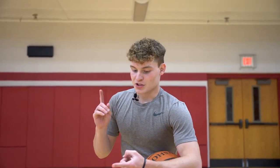So after ball handling, I like to go right into form shooting. I start close, work my way out. This is really about just keeping the form crisp and making sure my form's good to go. At the end, we'll do some more movement shooting and all that.